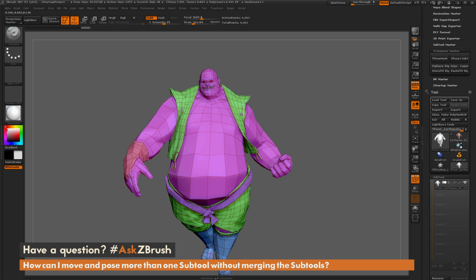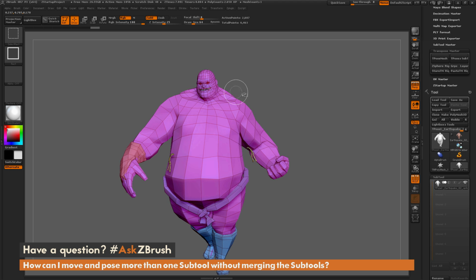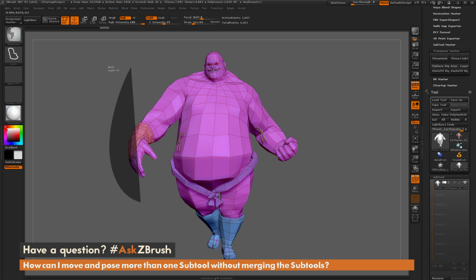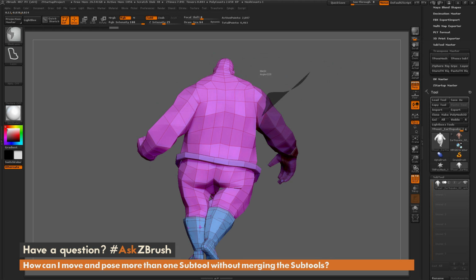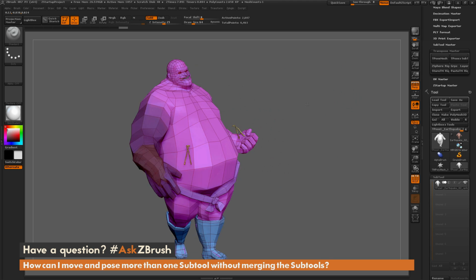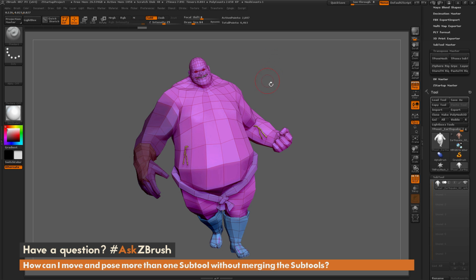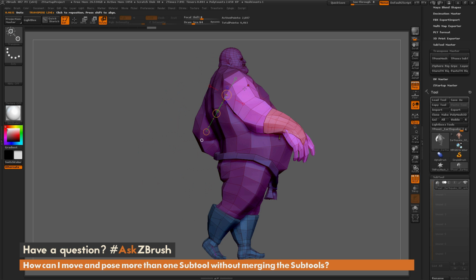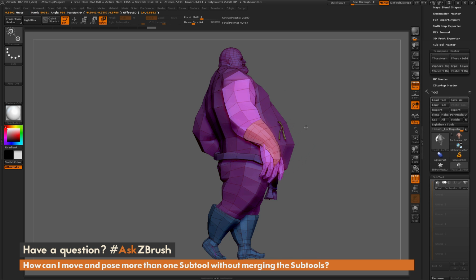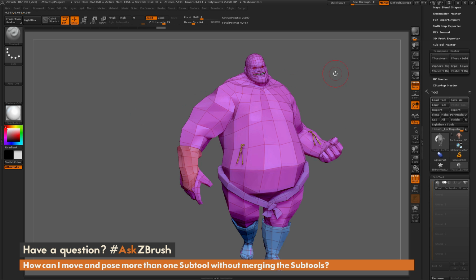Now I'm going to hide his clothing. I'm going to hold Control and Shift to isolate the clothing, and then Control and Shift and click again to hide it. Now I'm going to mask out his arm here, using that mask lasso, making sure I get all those vertices on his arm. I got some through here. Just make sure I get all those. Now I'm going to invert that mask by holding Control and clicking off. Do that same process again, getting the rotate transpose line, rotating his arm like so, just moving it back. Then we go back to draw and clear my mask.